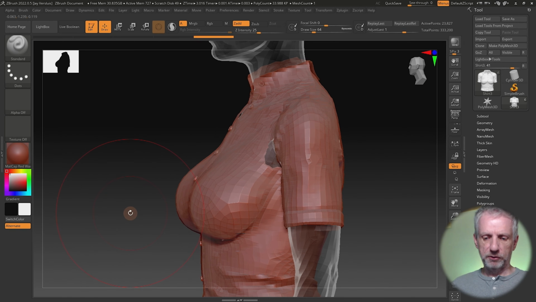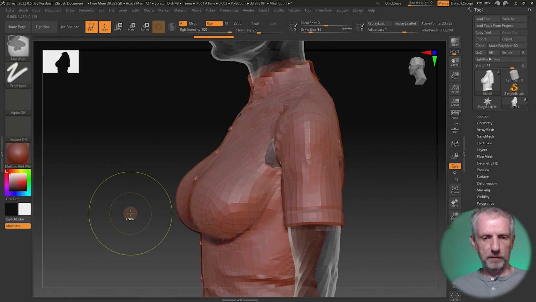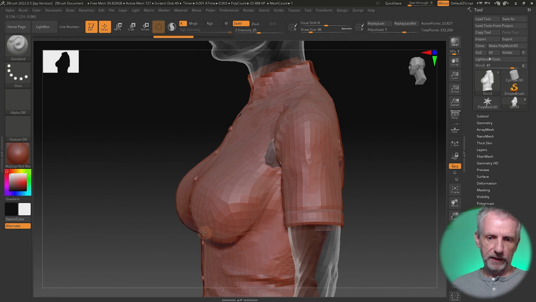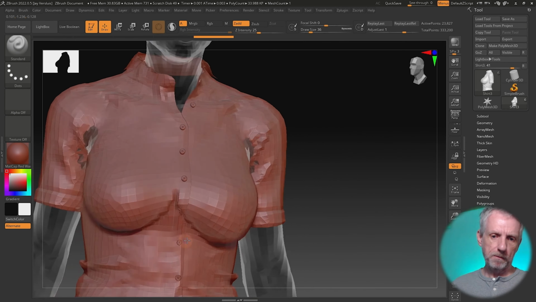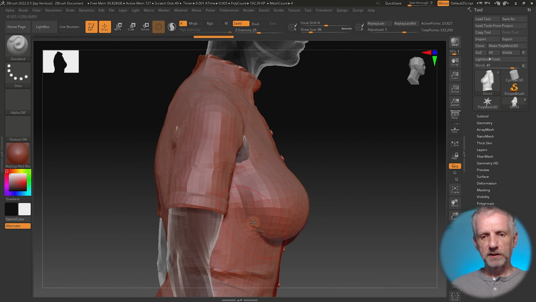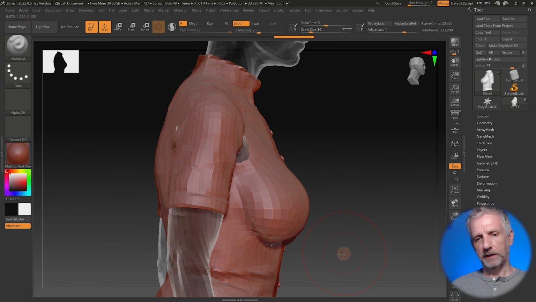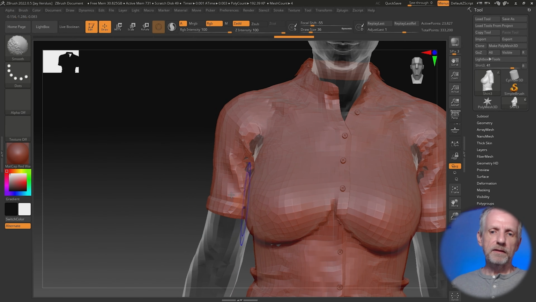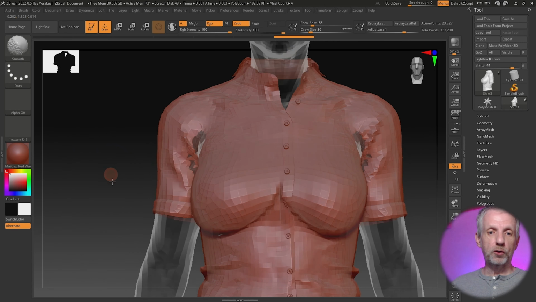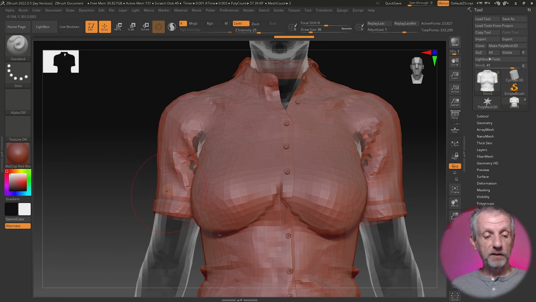The brush might be a little bit too big, so I'm going to go and make that smaller. Control Z will undo that, and I'll just go and make this a little bigger here. Now, it doesn't look great, but you can see the figure underneath it, so it's a good start. Sculpting that out here like so.